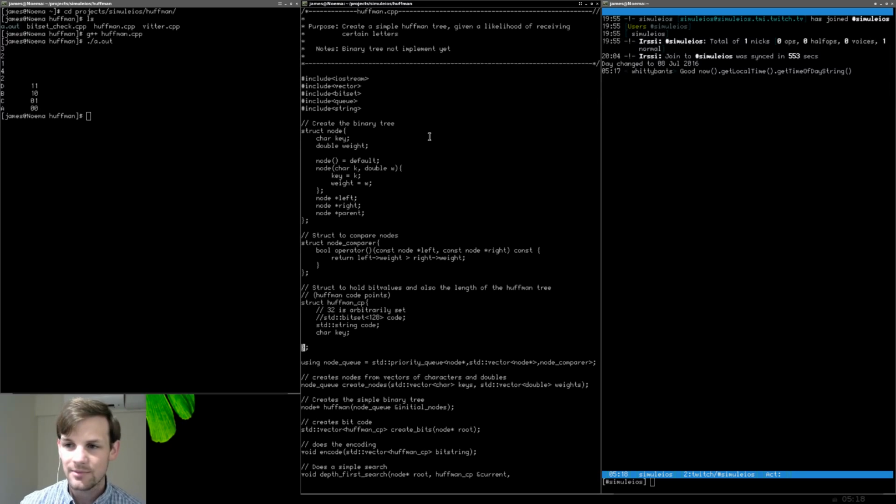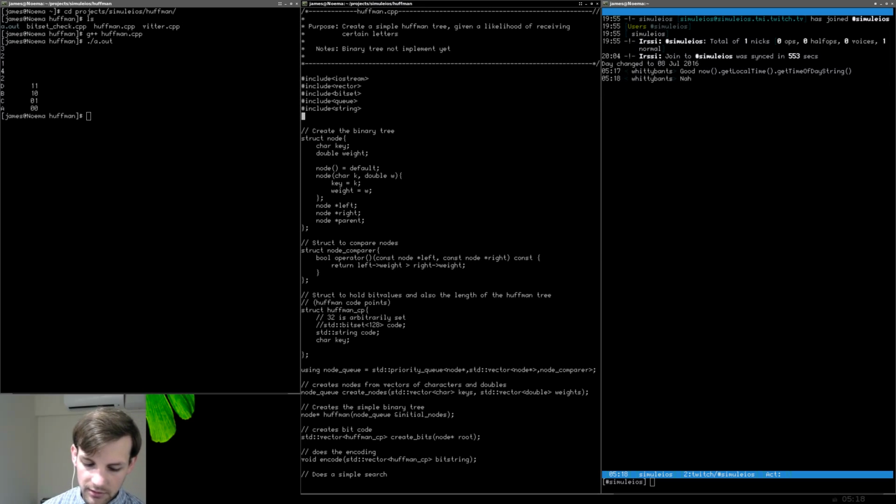We kind of switched topics from yesterday. So I'm expecting today to be a little bit fewer viewers and a little bit more messy in terms of the code. Okay, so what I want to do right now is I want to change these Huffman code points into a map. So what I'm going to do is I'm going to include unordered map, and you guys can tell me if you like this or not, just because I think, if I remember correctly, unordered map is a little bit more efficient.